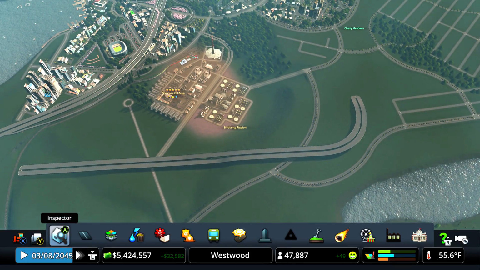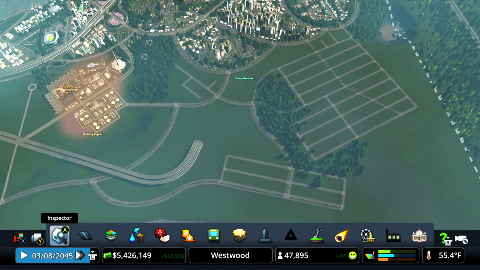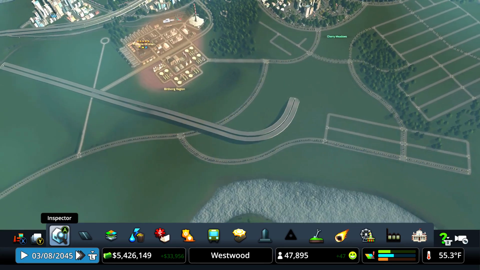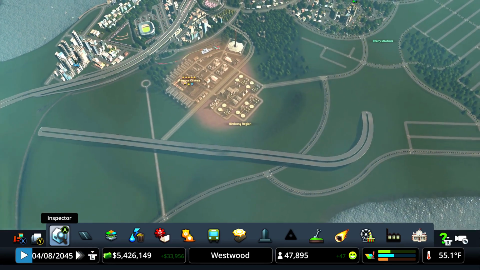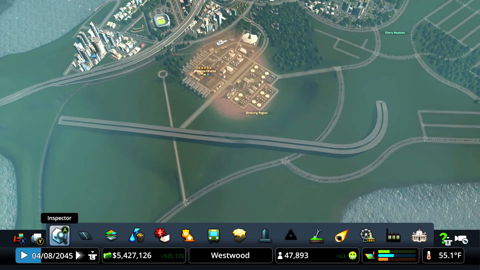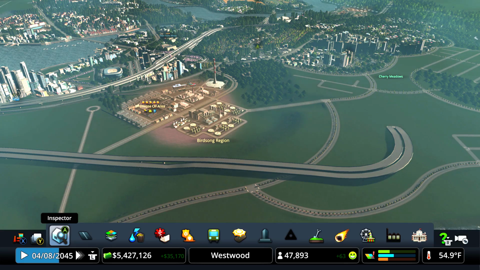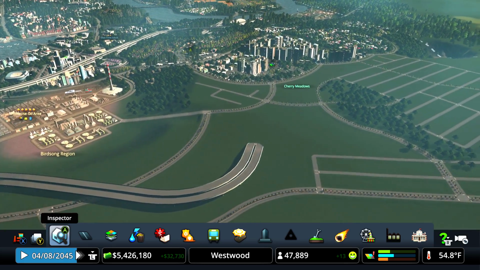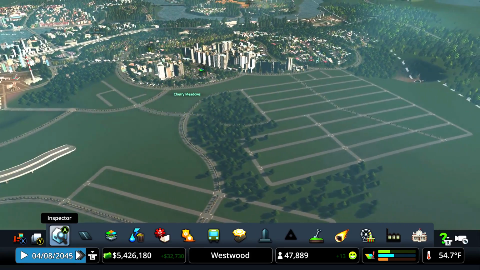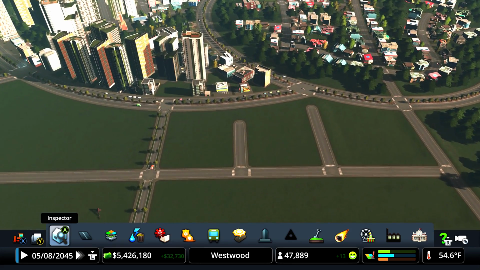We're sitting at 5.4 million after the terraforming and placing of the roads and whatnot. We have about 33 coming in per week, which may or may not be correct. It does fluctuate up and down. We have almost 48,000 in population, a pretty good demand for residential, commercial, as well as industrial. So what I'd like to start off with is we're going to come over here.